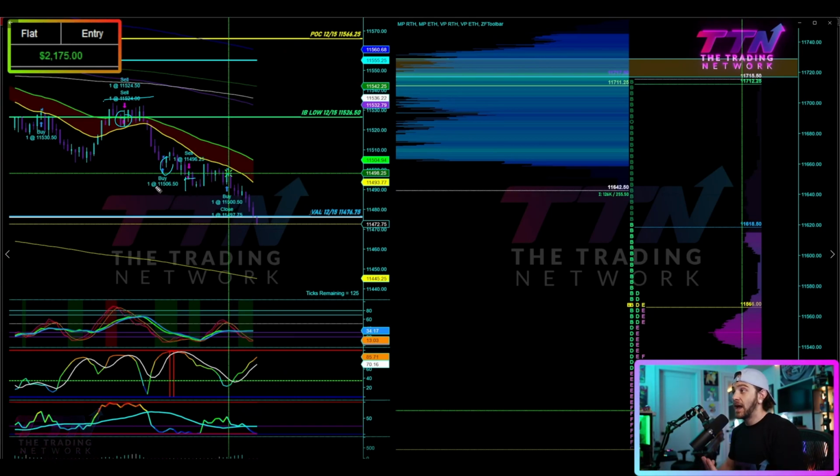And then I added when we broke those lows. And then I took the rest in about 25 to 30 points away from my initial entry. So this was a 2 or a 3-to-1 risk to reward. Sure, I did not capture the whole move, but I remained flexible and I thought differently than the herd. I did not try to catch a bottom. I wanted to not only join the side of the momentum, but I wanted to add once I saw an area that people were likely once again trying to get long and catch the bottom at, and I wanted to take advantage of those retail traders getting long there.